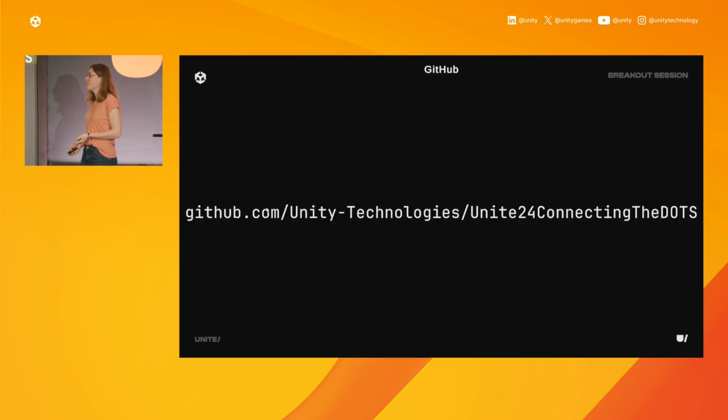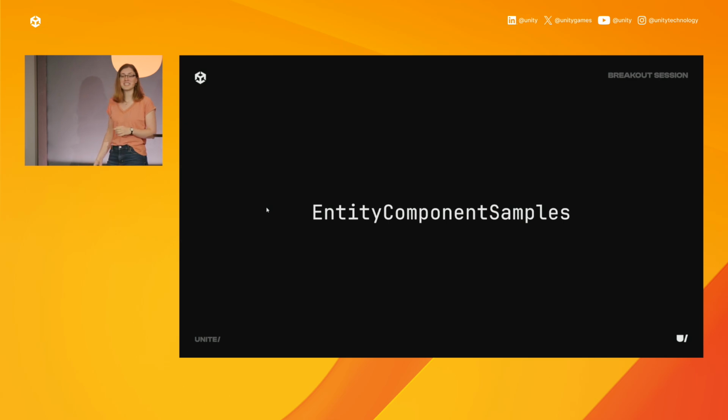So first of all, the game that we showed you, the game that we used as an example, is online, and you can go through all of it and look at the code exactly how we did it. Secondly, we've got the entity component samples, where each of the APIs that we've created within entities has its own example and its own explanation.